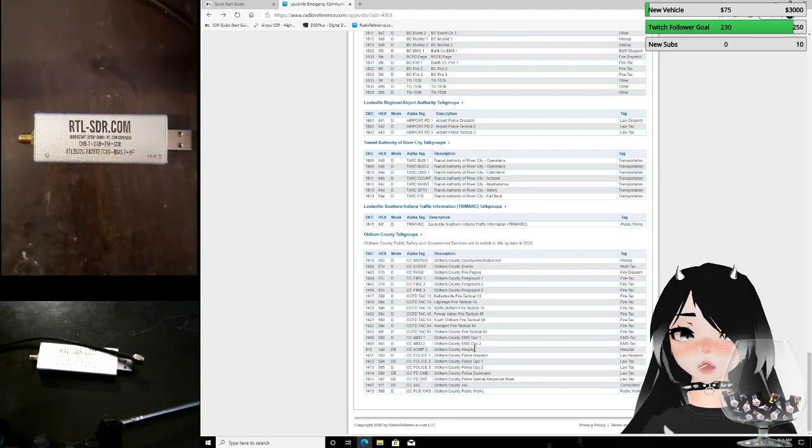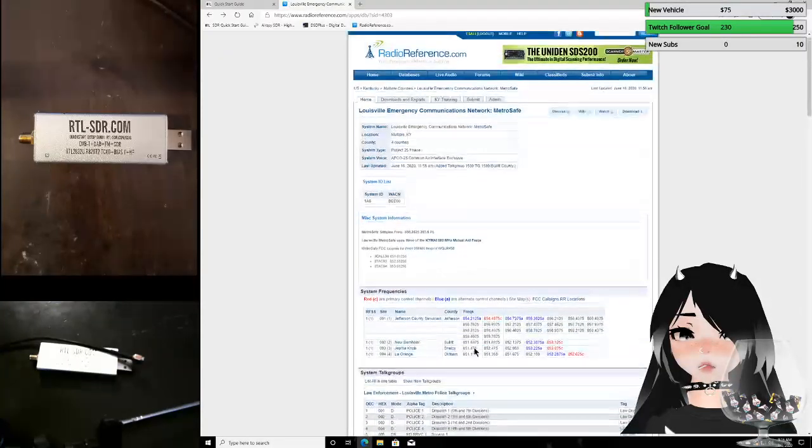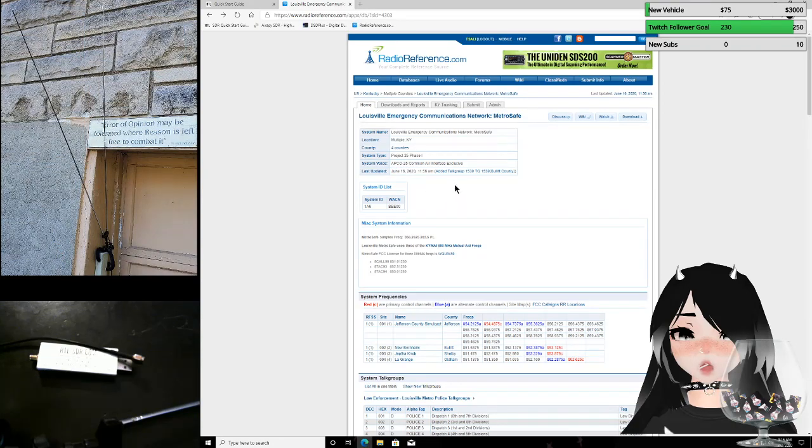So you got a lot of different groups within the Louisville Metro Safe system. 4 different counties are in there: Jefferson County, Bullitt County, Shelby County, and Oldham County. And as you can see, this last update here was June 16th. They added the Bullitt County talk group.